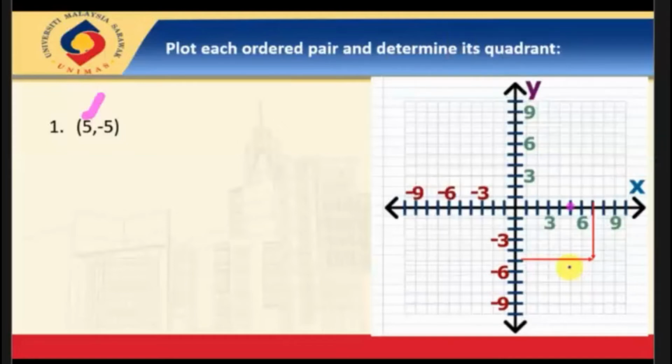Okay, so if the x is positive, we will go from the center of the plane to the right, because on the right is the positive axis. Then 1, 2, 3, 4, and we will find the 5 here. The other lines, maybe there is another example later on, but forget about this one. So the 5 will be here.